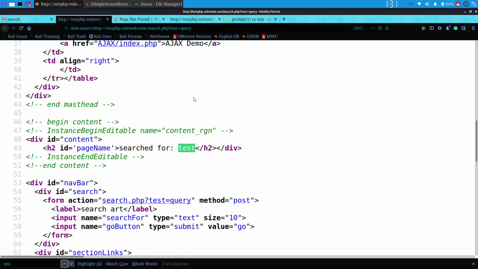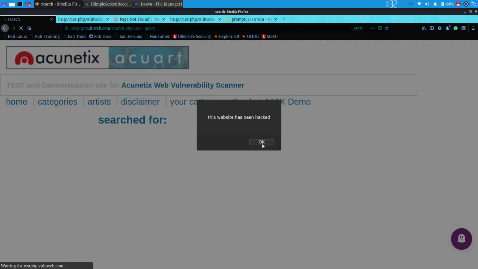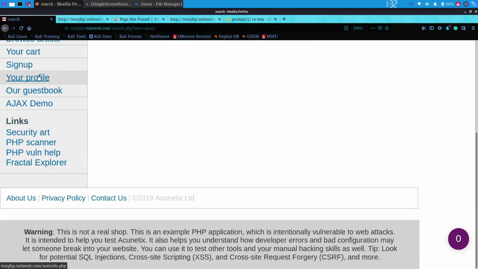So now we can go back and try executing some script here, and bang, we got our script executed at the home search bar of the home page. This is how it happens. We can do many things from here.